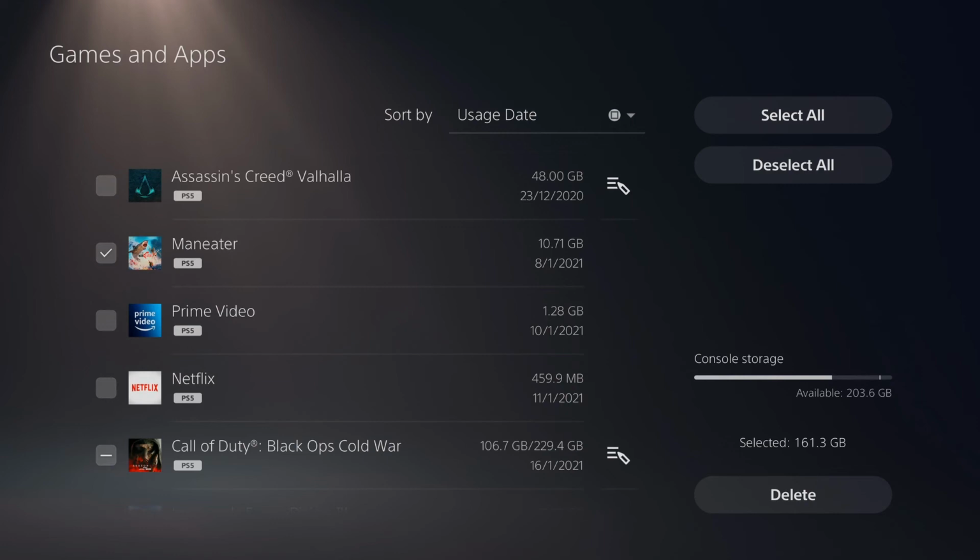The game will then be deleted from your storage, but don't worry, you'll be able to re-download it again whenever you like via the library app on PS5 or the PlayStation Store itself. You need now to download the game again and re-launch it. See if PS5 error CE-107938-8 has been resolved or not.